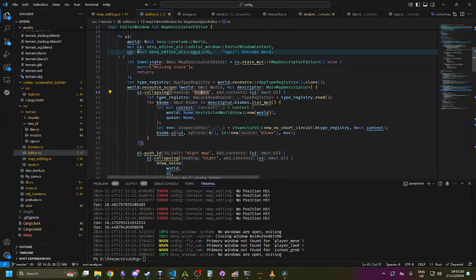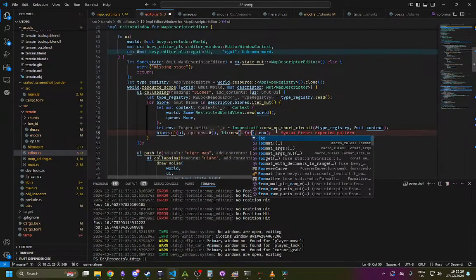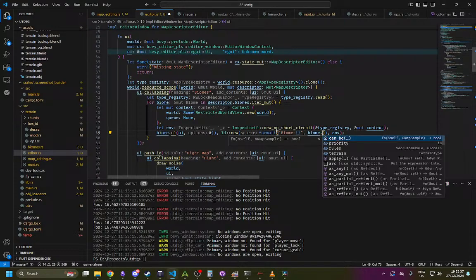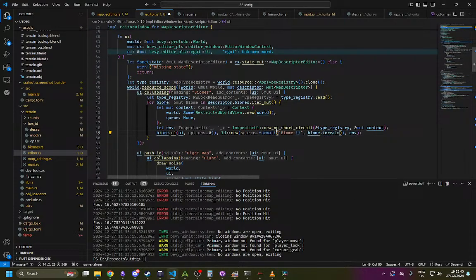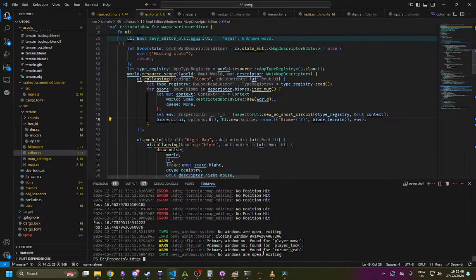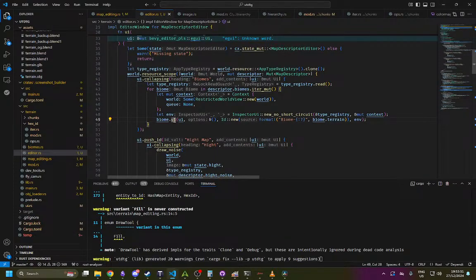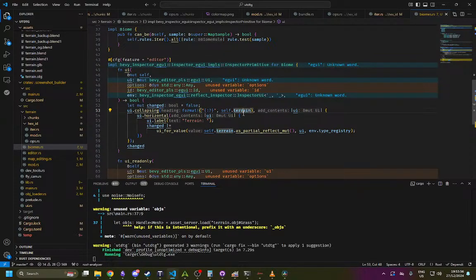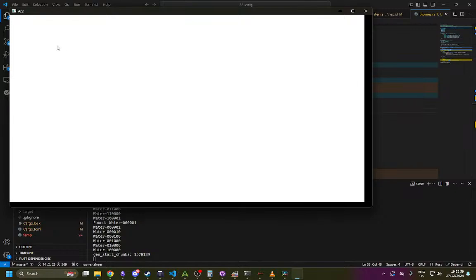So your ID is biome. So your biomes, so your ID needs to be format biome dash, and then you need to be biome dot terrain, like so. Right, that's the biome's name, and then everything else should be fine, because once we get into that UI, then I think the ID is kind of set there, isn't it? I think. Right, because then we go to collapsing, and then collapsing is terrain. So that should mean that each one is its own thing.